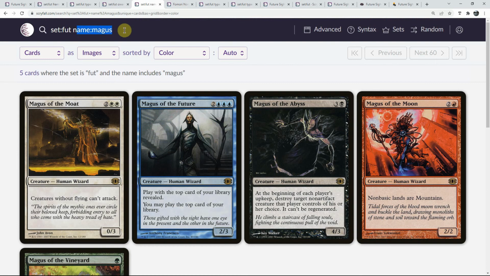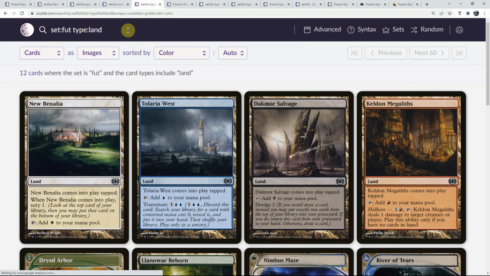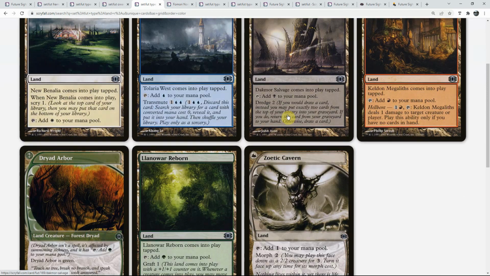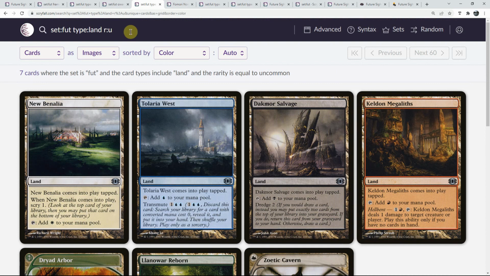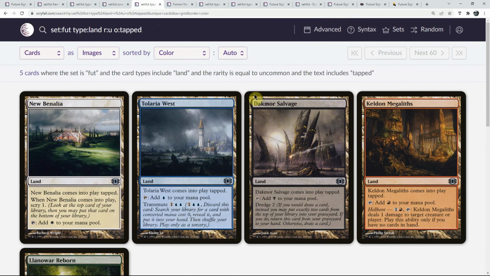Interesting set of non-basic lands in here. So again, when I go through the different types, we'll just look and see how that pans out within the set as a whole, but you'll notice that there were some uncommon lands in here, and you can see out of the uncommon lands, if you do it that way. You can filter this a couple of ways.